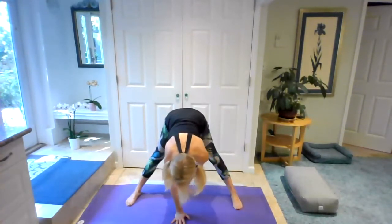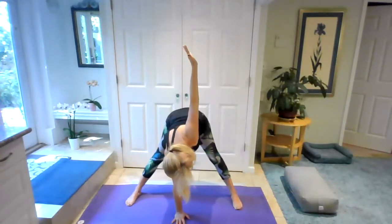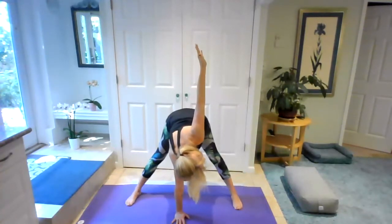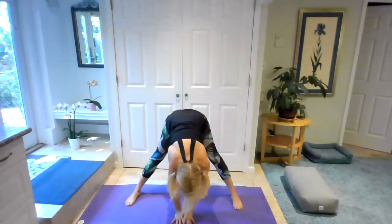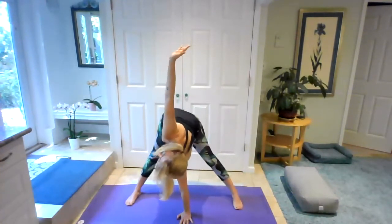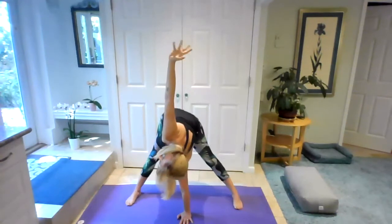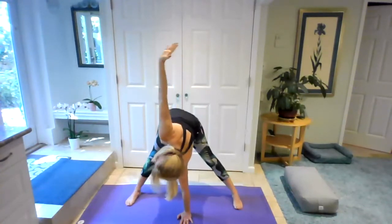Place your right hand down right below your face. Inhale your left arm up. Exhale. Full breath here. And exhale, release. Left hand on the mat. Inhale your right arm up. Maybe circle your wrists around. Nice twist with benefits. On an exhale, come down.